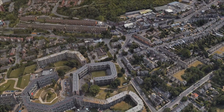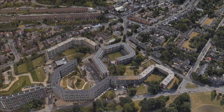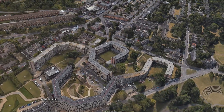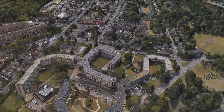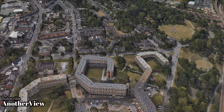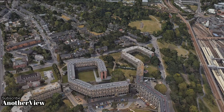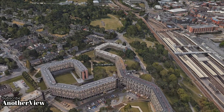This redevelopment is part of a broader regeneration scheme that began in 2008, aimed at revitalizing the Grade II listed building. The new flats will range from one to four bedrooms and feature semi-private communal gardens and balconies. The plans also include 142 cycling spaces and 32 car parking spaces, thoughtfully located off South Street to ensure convenience and accessibility.